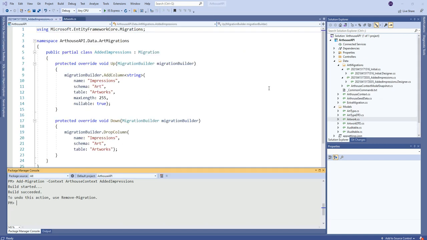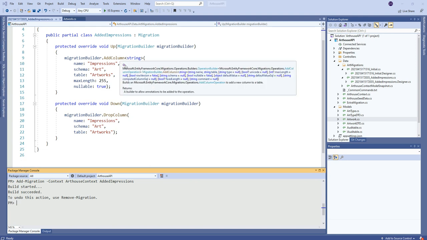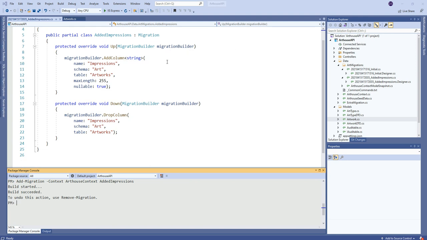So now you see it's looked at the current state and the changes to the model, and it's written a new migration with just the changes that are required to bring the database in line with our current model, right? So basically adding our impressions column. And of course, the down would be to drop the column, right? We've never really played around with targeting a given migration because we've only ever had one with SQLite. But now we'll see that we can actually have a series of migrations.